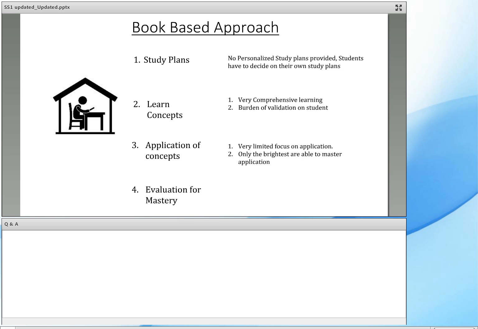Then the last piece is to really see whether you are among those top 6 or top 4 percentile of students or not. And to do that, a lot of people who study using books take tens of mock tests. And then again, a mock test does give you a score, but that onus of evaluating a mock test to really see which are the areas that you should focus on to be able to move to that next level is completely with the student.